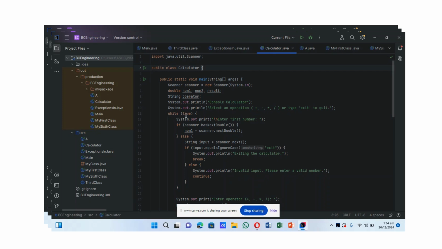Line 11 is the loop. It keeps running until the user decides to stop the program. While true means the loop will run indefinitely until we tell it to stop.